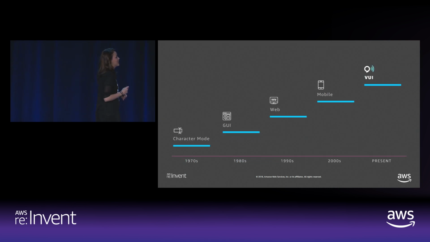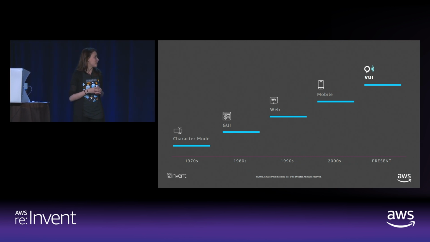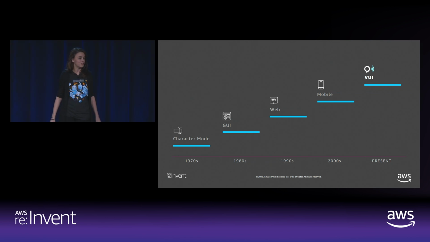So this is one of my favorite slides to present. If you've been to any other Alexa breakout sessions today, you've probably seen this slide. It's pretty exhaustive. But essentially, what we like to depict here is that every 10 years or so, there's a major disruption in technology. First, it was characters appearing on a screen. Then we have our graphical user interface coming into view. The idea of direct manipulation was introduced. Finally, we move on to web. Everything started to go online. From web, we moved into mobile. Everything online had to become mobile compatible.